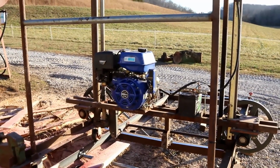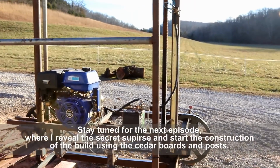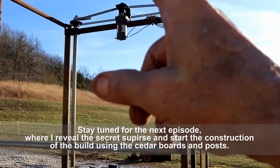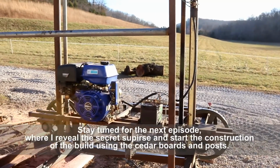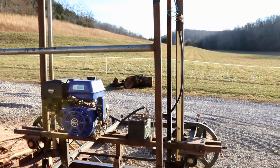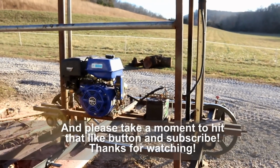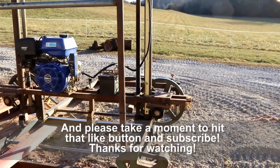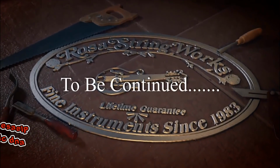Well, after thinking about it again, really that's the only problem I've got. You could call that multiple problems. I mean, the battery is one, the size of the winch is two, and then the size of the sprocket is three. But really, if that was upgraded, and I could upgrade it, I just don't use it enough to hardly mess with it. But if that was upgraded, this saw would be pretty hard to beat for a little privately owned, homemade saw. Otherwise, it's pretty darn fine. Really happy with it.